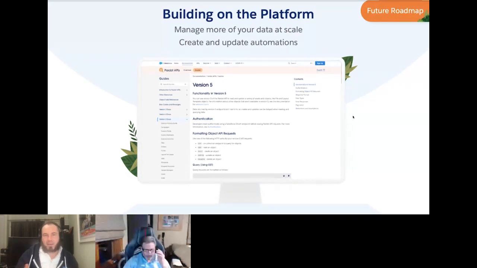And I don't know if this is actually a practical use case, but I could think that something like CDP or another data lake, you could actually sync that data over back and forth to Pardot, building different segments using the API in a much more flexible manner that doesn't require hundreds of thousands of API calls as well.